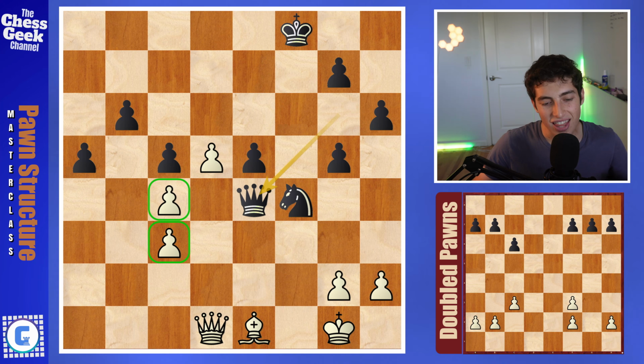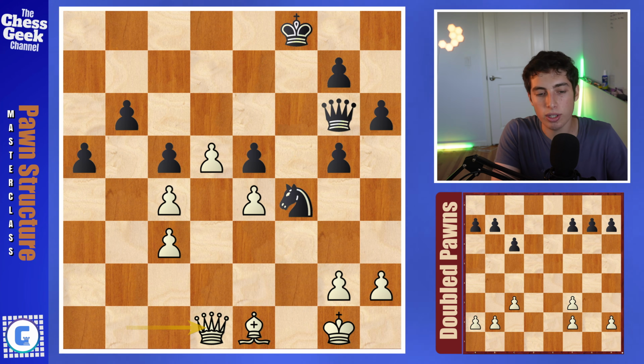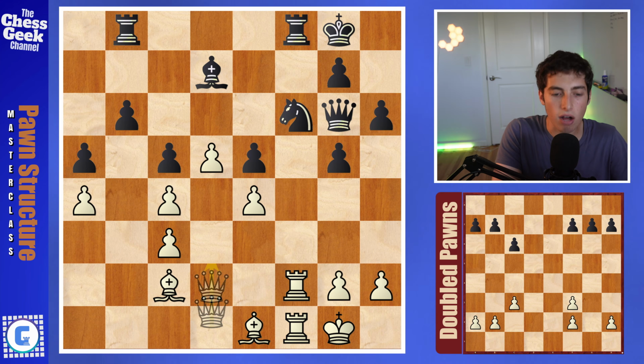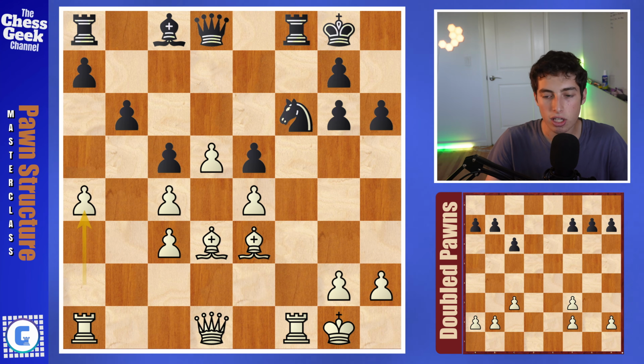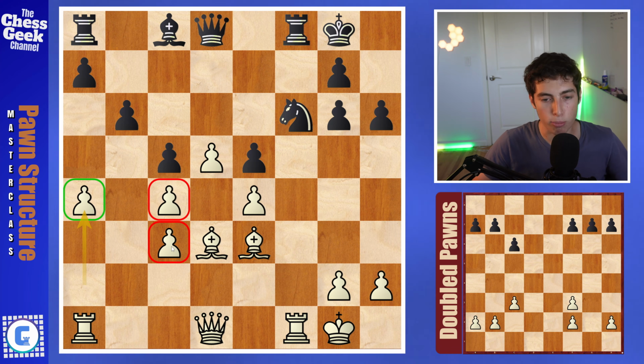So that, ladies and gentlemen, is more or less the things to understand about doubled pawns. It's not only the weakness of the pawns themselves, but also the squares and the other pieces and pawns around them, which do suffer when you get doubled pawns. That is not to say that there are moments where doubled pawns are not useful, for example here, or in the other opening lines that I showed earlier in the video, but generally speaking, doubled pawns is a structure that you want to avoid at all costs.